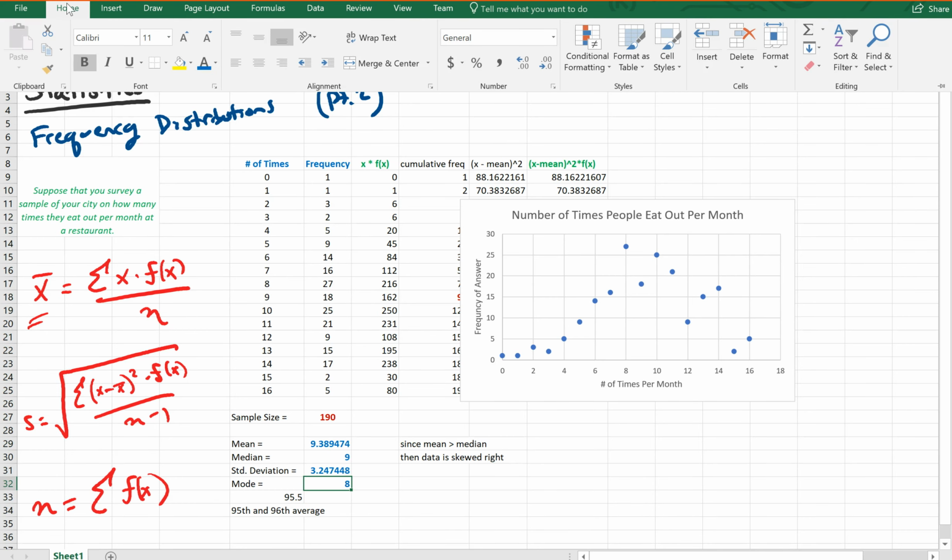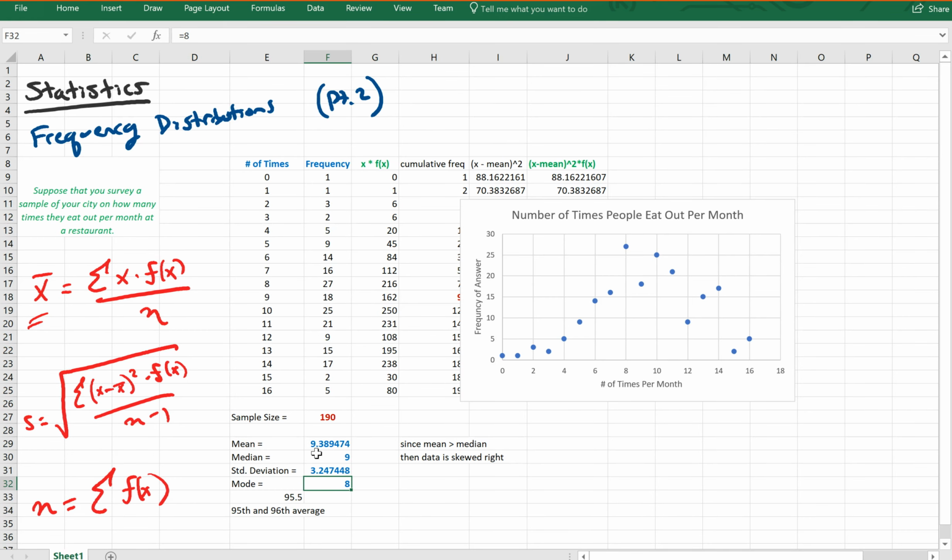So notice that the mean and the median and the mode are approximately equal, and we get this graph. Now the mode is slightly to the left of these. That's why you pretty much see this big hump more so on the right-hand side. But overall, there's about the same amount of people on both sides. And that's mainly due to the fact that the mean and the median are approximately equal, and the mode is not that far off.